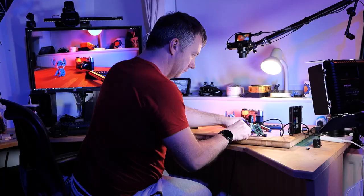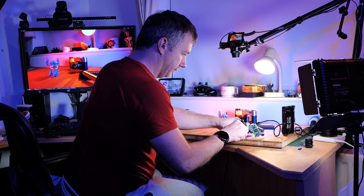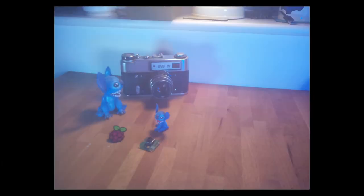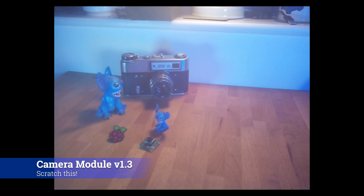So with that teaser in mind, I started to take pictures and videos from the beginning, which means I had to dig out the first camera module, the V1.3. And there I discovered my lens actually was scratched and produced milky images. And I thought I'm gonna be skipping this part, however, promptly reminded myself that I have another one of those on a robot, so, well, robot needed to be dismantled.